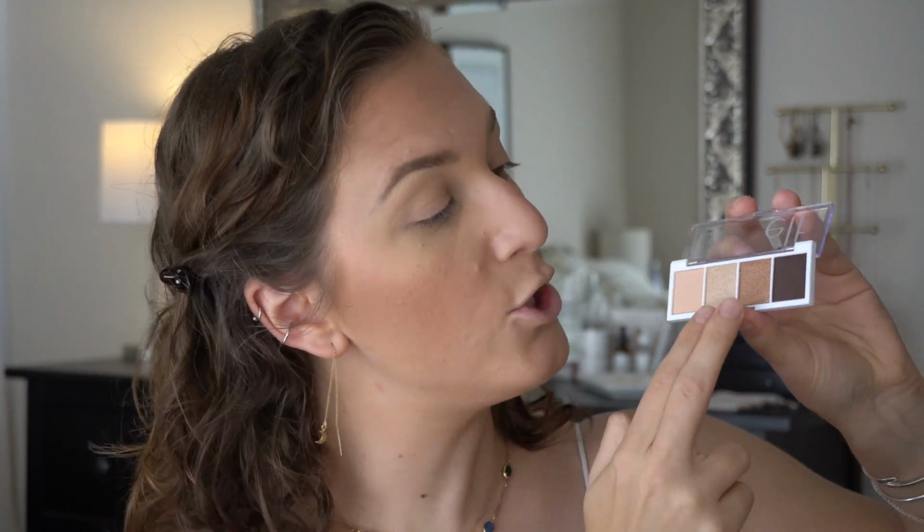So this shade is a little too light for me to be a transition shade, I think. And this one is real dark. I will 100% mess my eye look up if I try to go in with this as a shadow and not a liner. I do really like the two shimmer shades though. So I figured, I was doing a first impressions video today, I've had this sitting in my makeup collection for ever and untested. So I'm just gonna go ahead and try it.